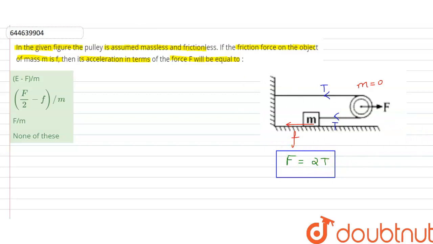Now if we draw the free body diagram of that mass m, let's suppose this is our m and tension T is acting forward and friction F is acting backwards. This is tension T and this is F. Now let's suppose this box has acceleration A ahead, this is A and this is M mass.